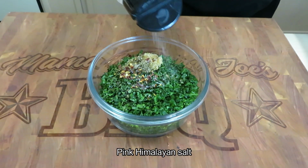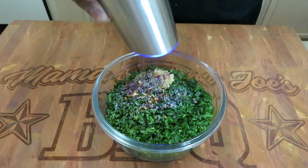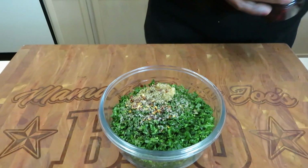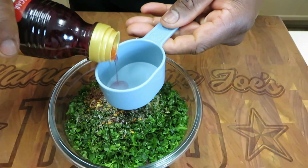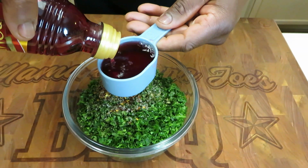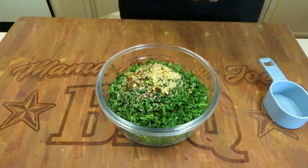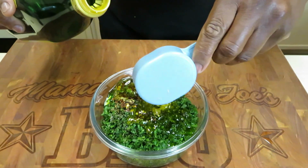Nice bit of Himalayan sea salt. My fancy grinder wasn't getting the job done. All right. Some crushed black pepper. 1/3 of a cup of red wine vinegar of your choice. I'm not too particular about any one brand. I just buy what I find when I go to the store. 1/3 of a cup of red wine vinegar. 2/3 cup of extra virgin olive oil.